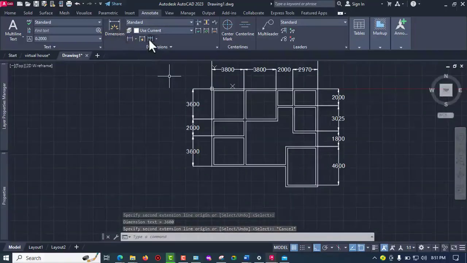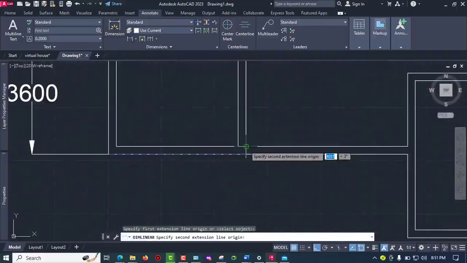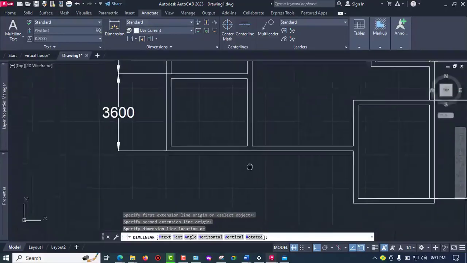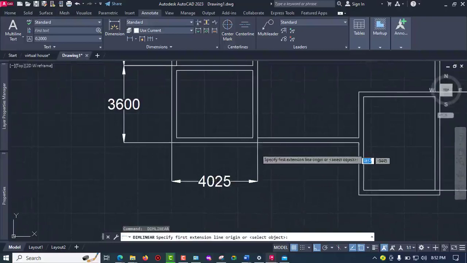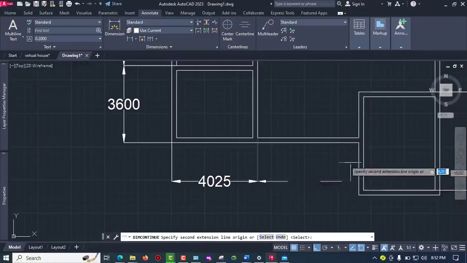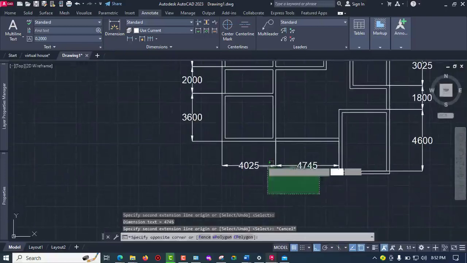Click on dimension again, click this point and click this point. There's a little error here also, error 25. Click on continuous dimension and it will continue dimensioning this. Skip.